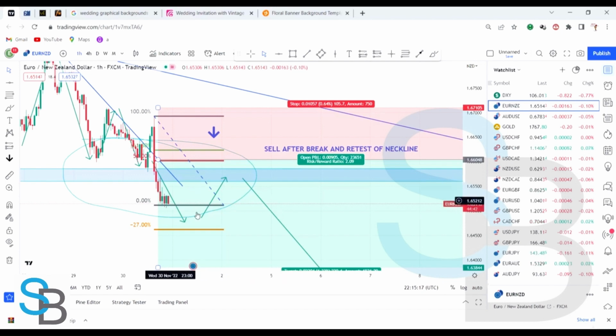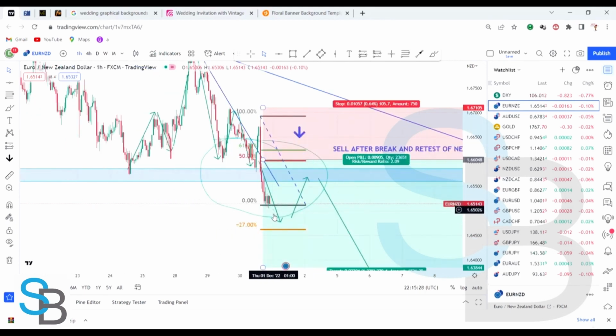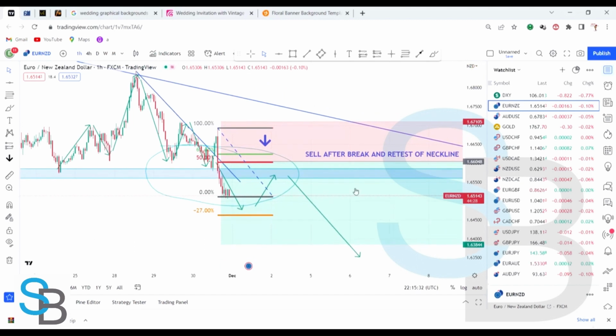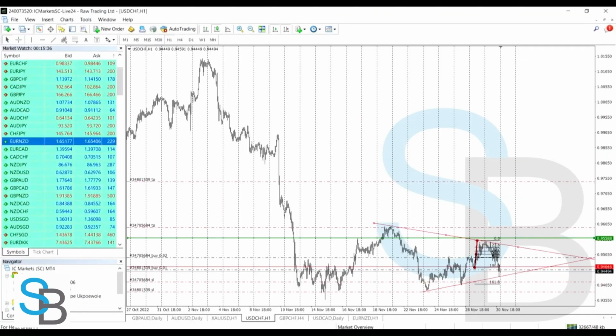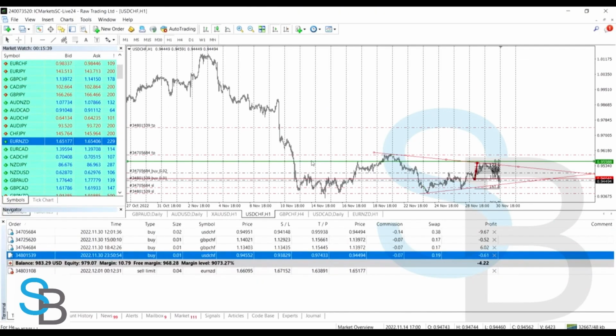So we are not trading the current movement, we are estimating the next movement. If it comes here, we know that from here it's going to go here. That's how we trade. We don't just rush into the market and start buying and selling. Some people rush into the market and then get hurt because of that. But that's not what we do.